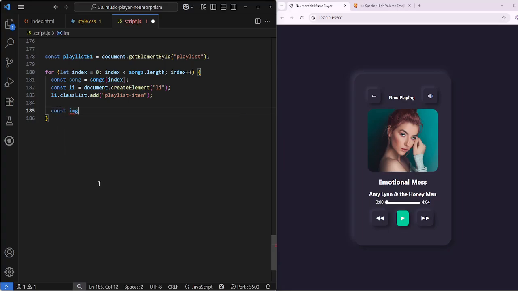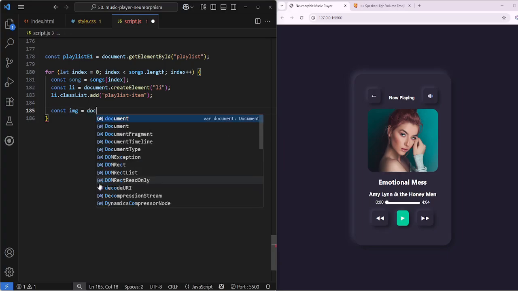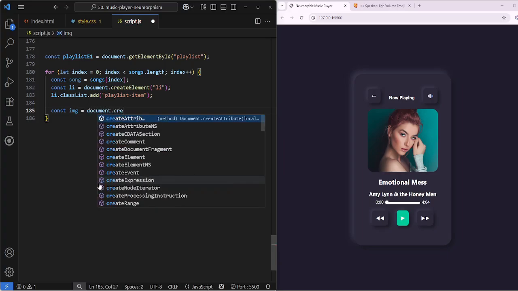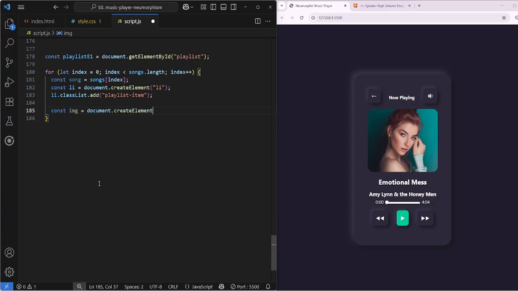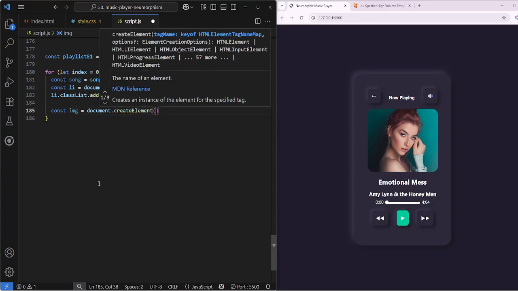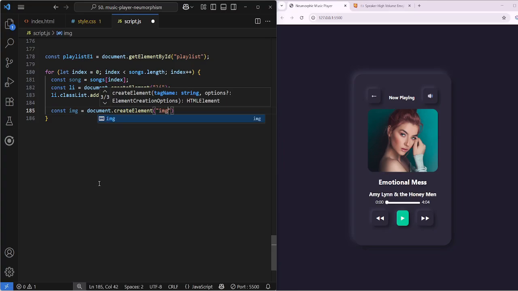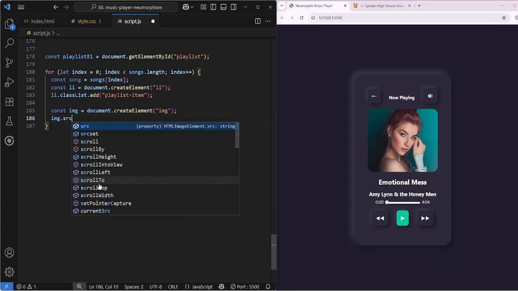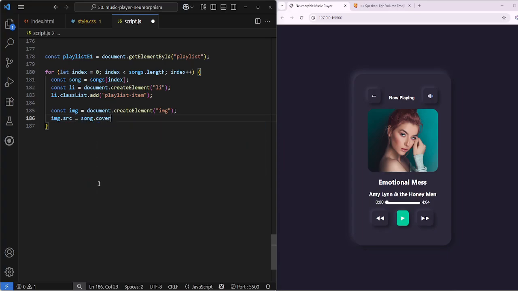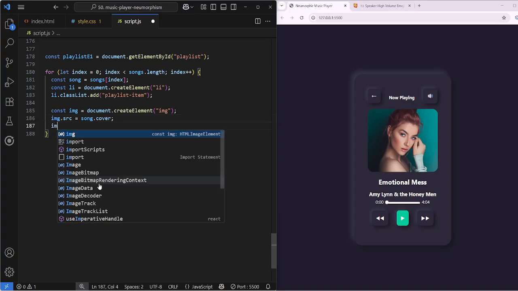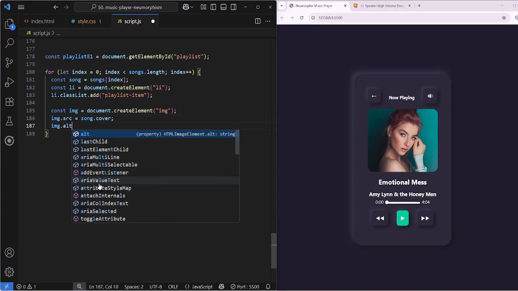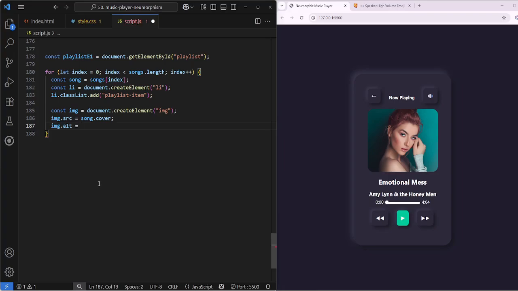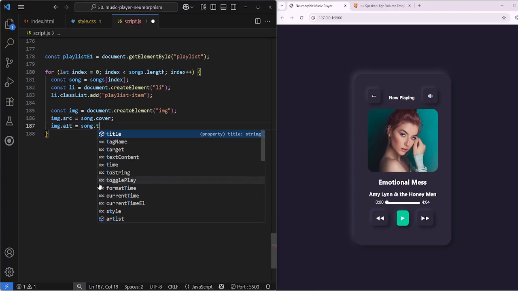Constant image equal document dot create element image. Image dot source equal song dot cover, image dot alt equal song dot title.